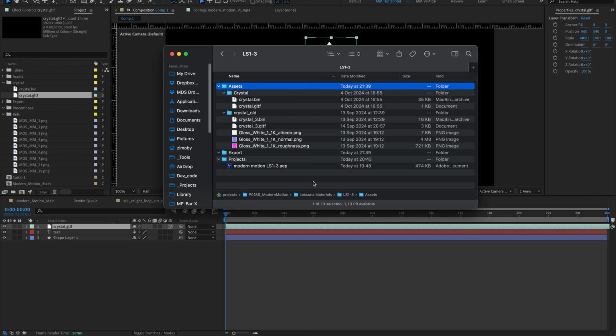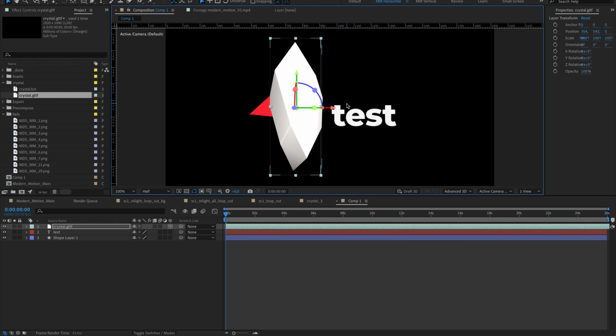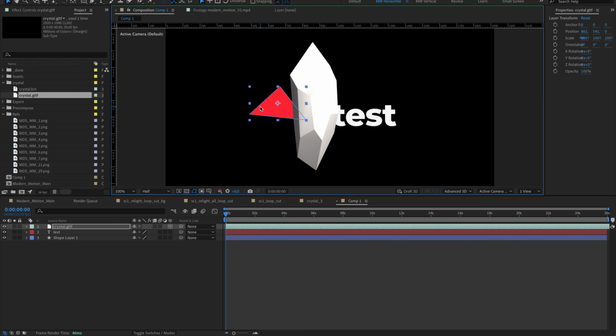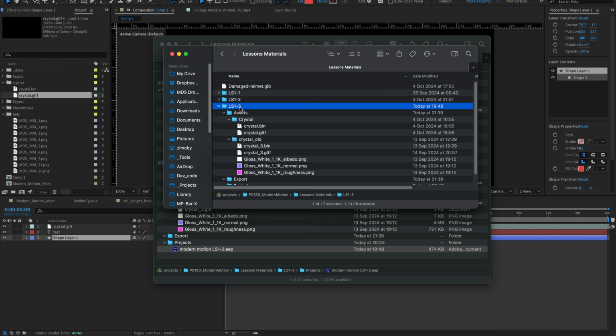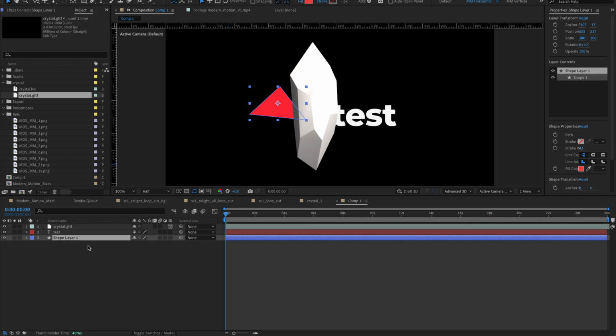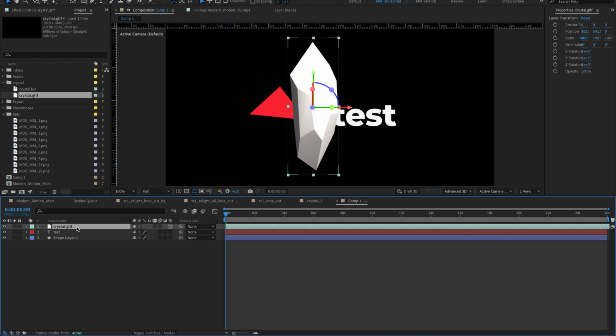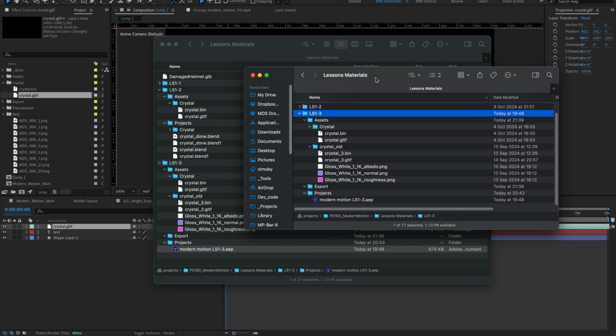We need to keep in mind that we always work with the original file somewhere on our computer. That's why it's a good practice to move the working files into the project folder. We won't be afraid that files from the desktop or downloads folders could be accidentally lost. All these things are important to know before working with 3D files in After Effects. After importing a 3D object, we need to make sure that we don't remove or relocate it later, because it will break the reference to the original file and we will see a broken image.